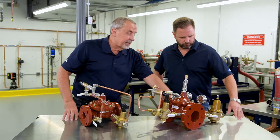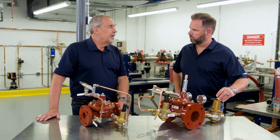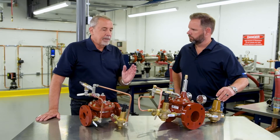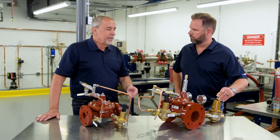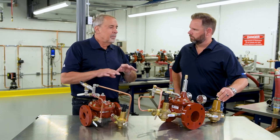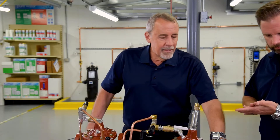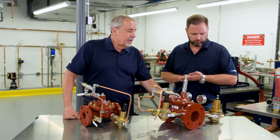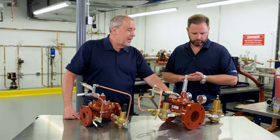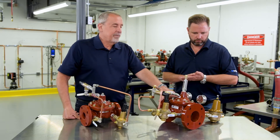So what is this big valve over here? Now in this building, let's say they're using 50 to 150 gallons a minute all day long. But at five or six o'clock when everybody goes home, there's showers, there's a flushometer, there's some toilets — some demand, but it's very, very low, minimal. And if you know flushometers, it's high volume quickly, small amount. So this is a low-flow bypass that allows from zero to 30 gallons a minute to go through and around and not engage the main valve.